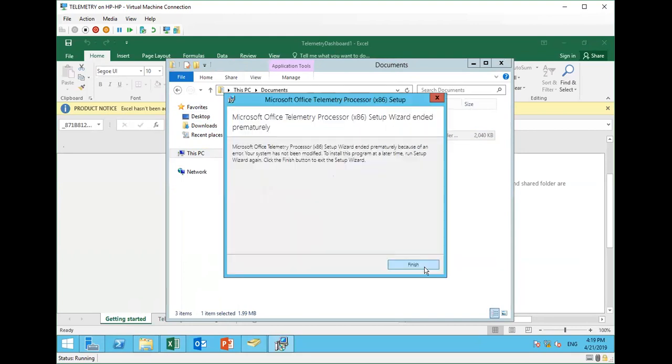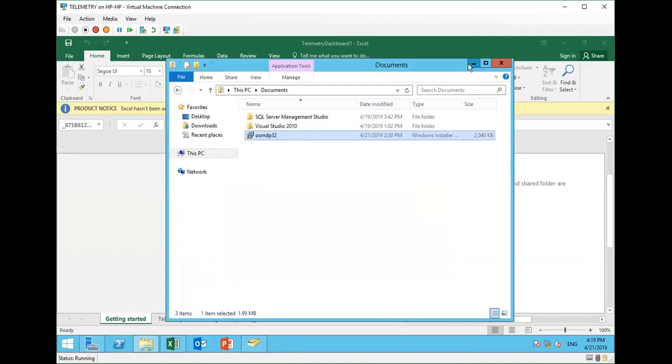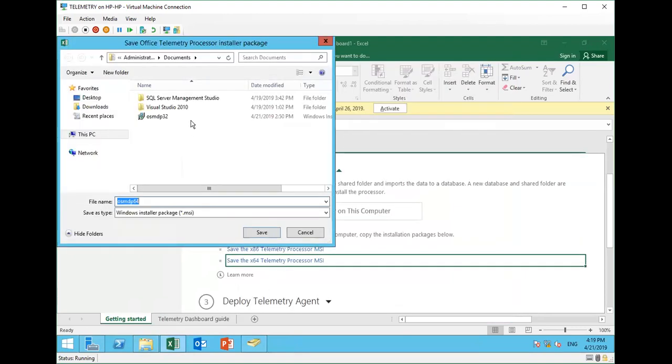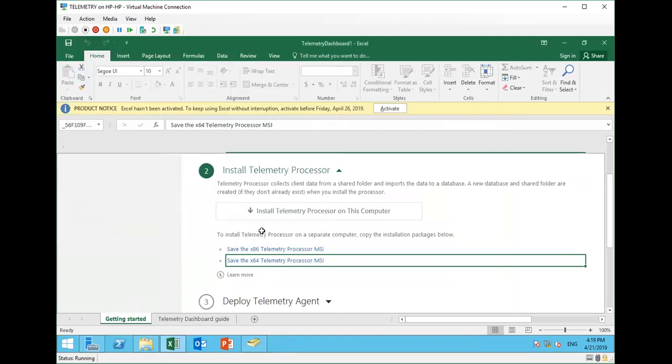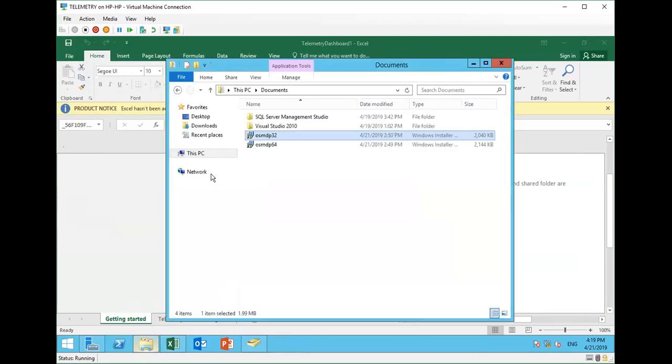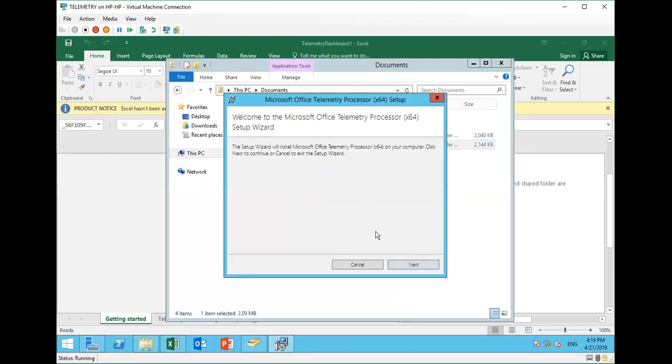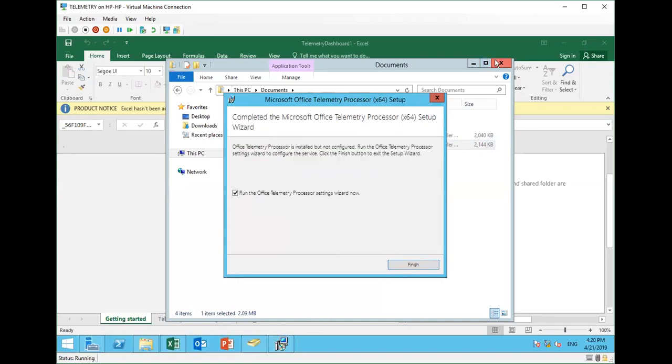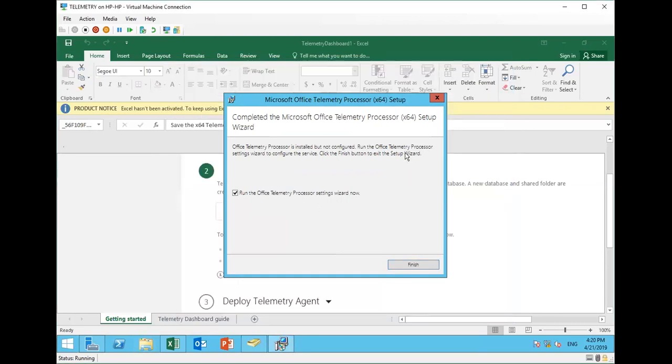I'm running a 64-bit server, so it's telling me 32-bit not supported. So let me download the 64-bit edition of the processor. So I have 64-bit now. I'll run the 64-bit. Okay, it's asking me, do you want to run the wizard now? Yes, I want to run the wizard now.